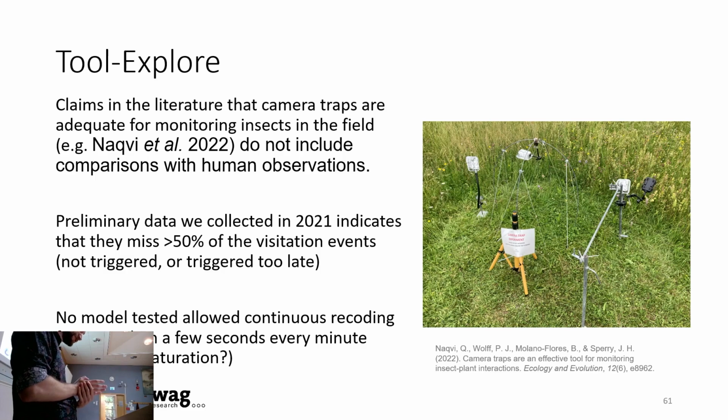There are claims in the literature that camera traps are adequate for monitoring insects. I put this paper, but it's not the only one. But I have yet to see any that include comparison with human observations. So if you see a paper with camera traps and ectothermic organisms that don't emit heat, so they don't trigger the camera trap, maybe you should be skeptical.